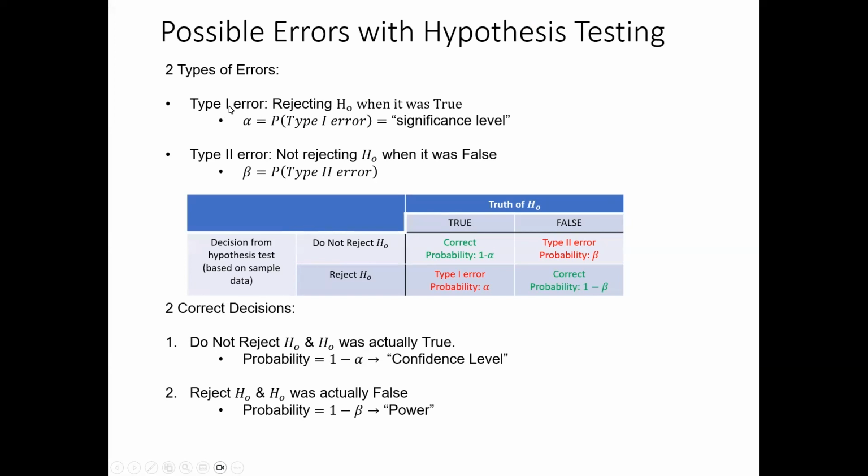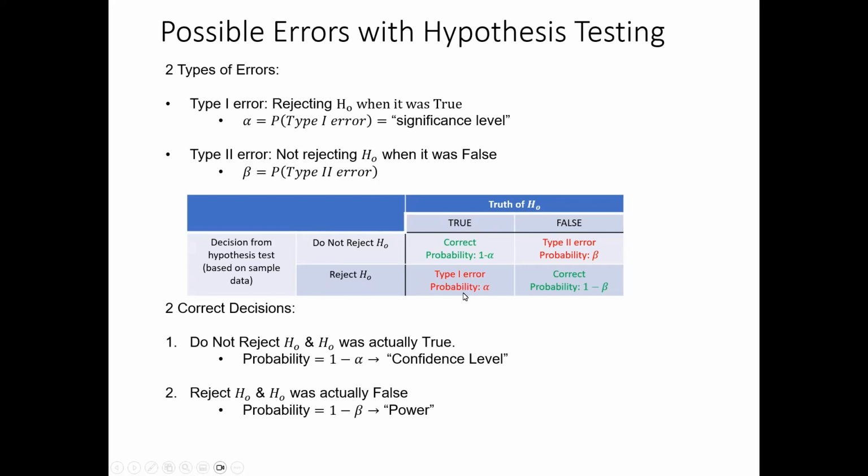The first one, and by the way, these are errors that would happen without you doing anything wrong. They're just hypothetical. And in order to understand them, we do this thought exercise where we consider that the null hypothesis is either true or false. With a type 1 error, we are in the thought experiment situation where we assume that the null hypothesis was true, and alpha is the probability of rejecting it when it was actually true.